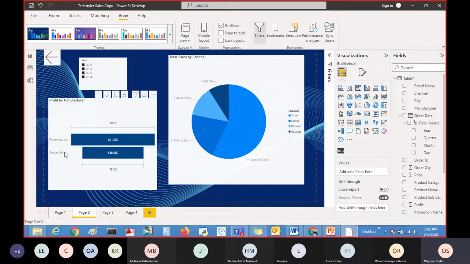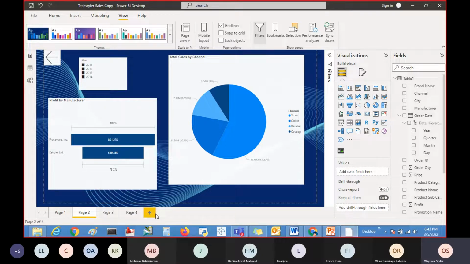You have 2 manufacturers. Now let's assume that you want to see something else about each of these manufacturers, but there's no space again on this page, and you don't want somebody to be looking for the page where you have the extra information about the manufacturer. You want them to just click from here and go to that page. How do you do it? You want them to drill through this manufacturer and see more things about manufacturers, but you don't want them to struggle to look for it.